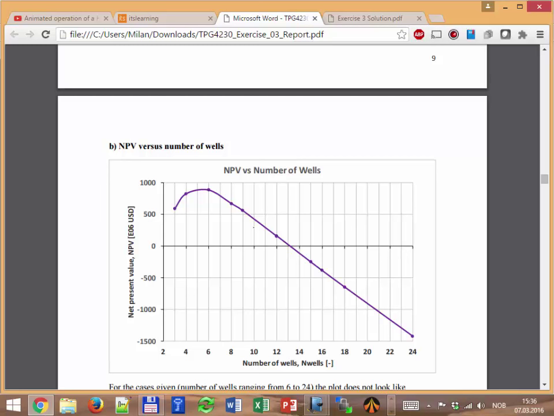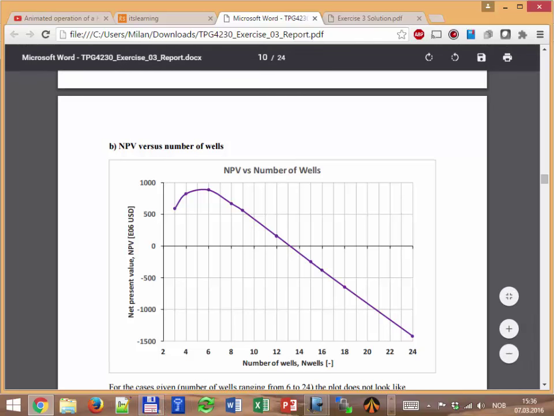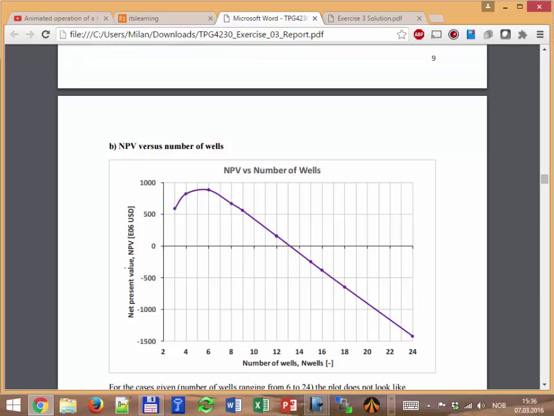non-economical. So when you add another well, the benefit or the revenue that well brings into the system really doesn't compensate the extra drillex that you have to pay for the well, okay? But that's because of all the other costs that you have built in behind the project. Things that you cannot remove, like LNG, like the ships, like what else did we have in that case? The pipeline, okay?